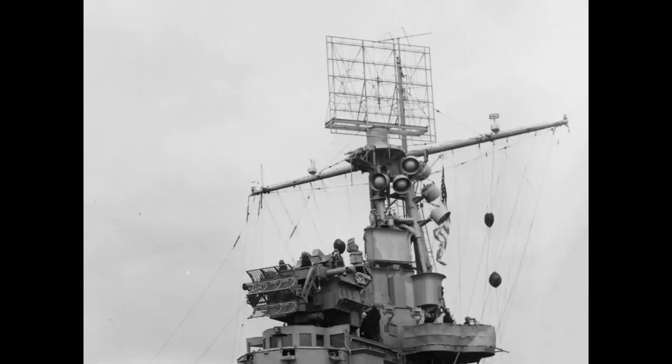You then have the first generation radar. Now, first generation radar normally is air search radar, so it doesn't specifically have a ship spotting function. It might be able to be used in this role, but that is very much kind of a secondary fudge factor role. And in this, you're not going to get all that much information. It's not going to be particularly long range either. It's basically going to be, well, there's something in this direction at approximately this range. Then you have the first dedicated surface search radars. Now, that will give you a much better idea of the size of the contact, the distance of the contact, and maybe some information about its speed and direction, depending on how the echo is changing compared to your own course and speed.